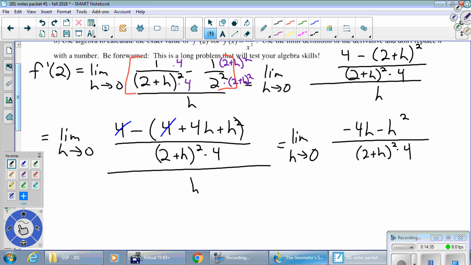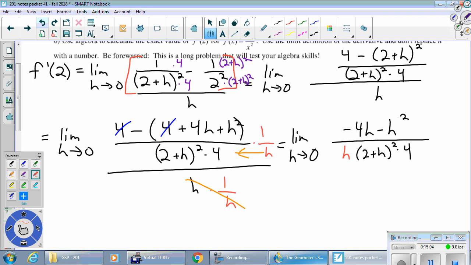Now here's the other thing. I'm tired of writing this over h, and so I'm going to tell you that either the h is actually up here, h times all of that, or it's down here, h times all of that. Only one of those is right. Hopefully you can figure out where this h goes. It goes on the bottom. If you want to really see the details, multiply down here by 1 over h, and therefore up here by 1 over h, top and bottom of the big fraction by the same thing. And then the h's cancel here, and you can see the h is left on the bottom, which is where I put it.